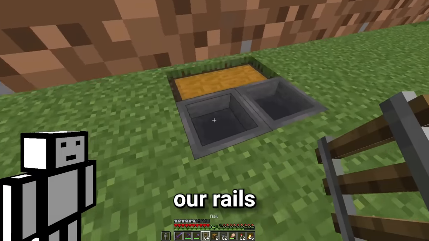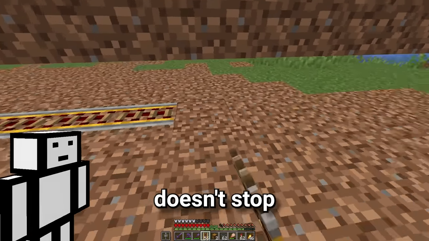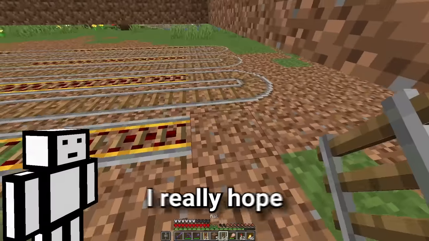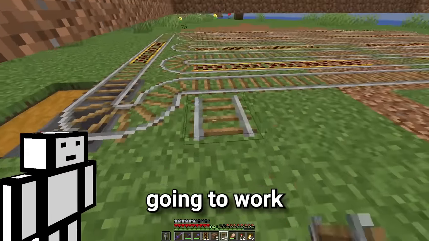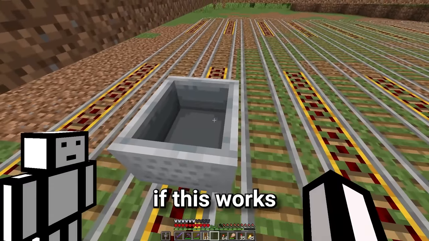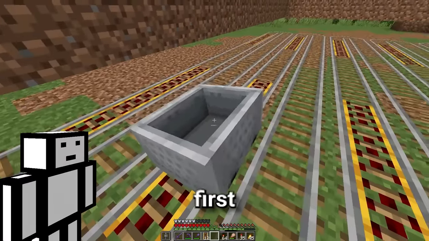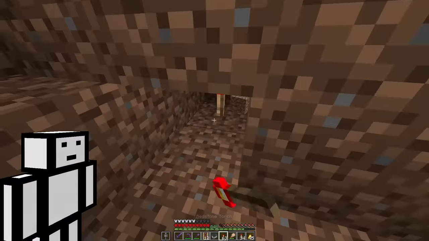And now it's time for our rails. Then we'll add some powered rails here to make sure the cart doesn't stop. I really hope this is enough powered rails. Otherwise, the collection system is not gonna work. Okay, let's test if this works. Oh wait, we should probably power the rails first. How do we do that? I guess we have to go underneath.